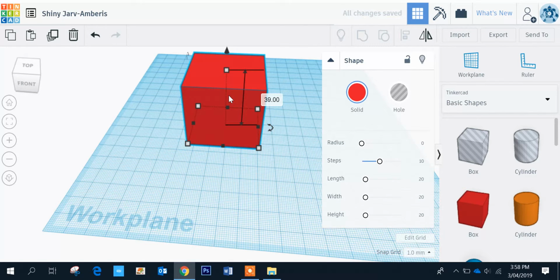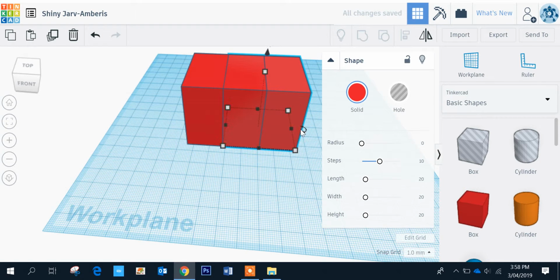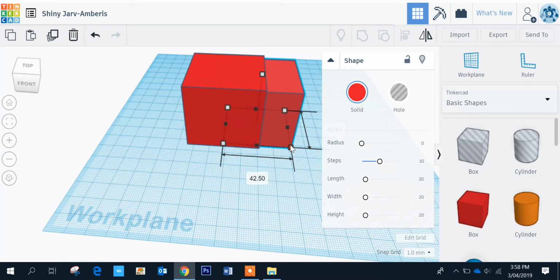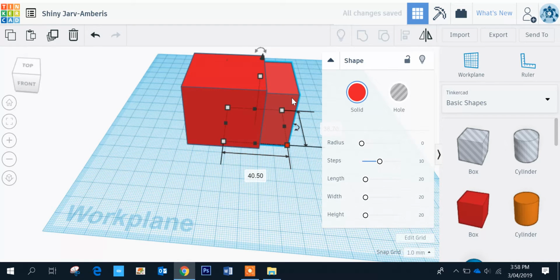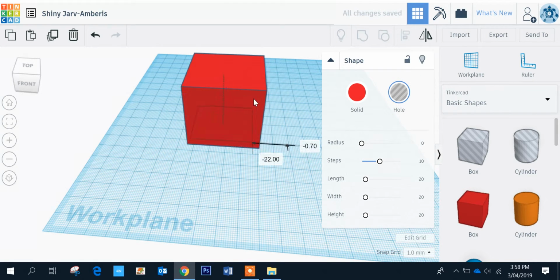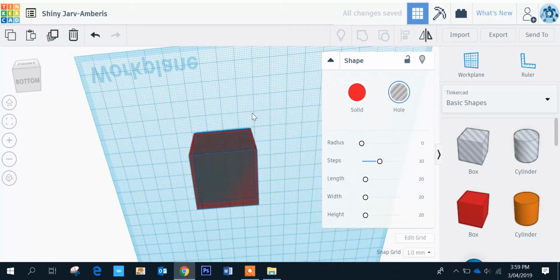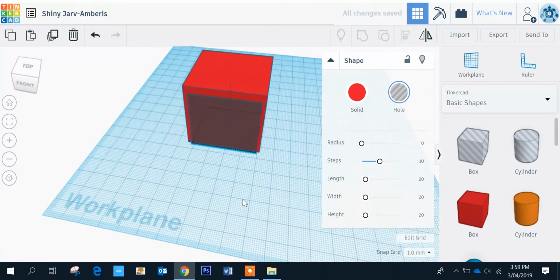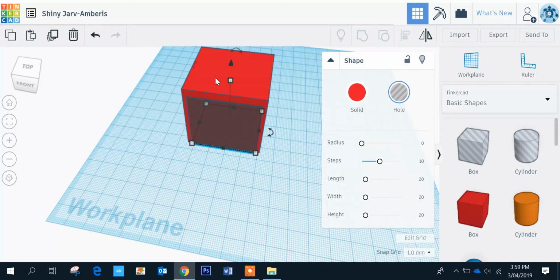So if I copy, Control C, and then paste, it's now created a copy of it. And if I grab the corner of it and keep my finger on shift and slowly move in, it's made it a wee bit smaller. And I might change that small one to a hole, because I'm going to put it in here. In fact, I'll put it there like that. Just have a wee look. Yep, that's fine. So I've stuck a hole inside this solid.